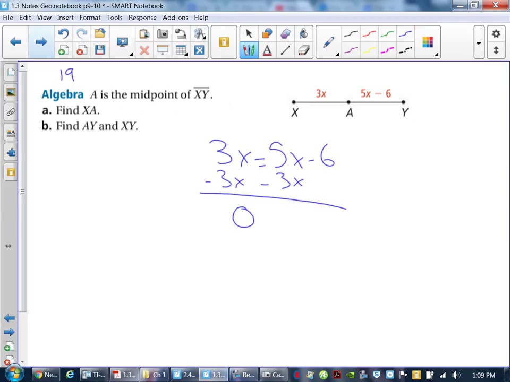Because now on the other side, you have 5x subtract the 3x, you have 2x minus 6. Which means, what do you have to move? I could move the x. No, the 6. Just move the 6. By moving that 6, you're getting rid of that negative over there, and everything's going to be positive. Does that make sense? I had a lot of kids asking me about this earlier today because they were freaking out about the whole, what do I do with the 0? I don't know what to do. And that's usually what sophomores, a lot of you guys sound like.